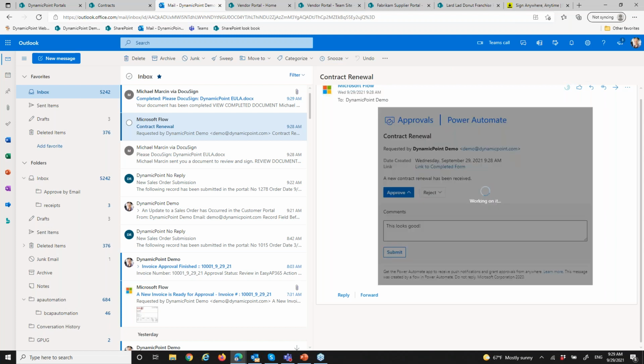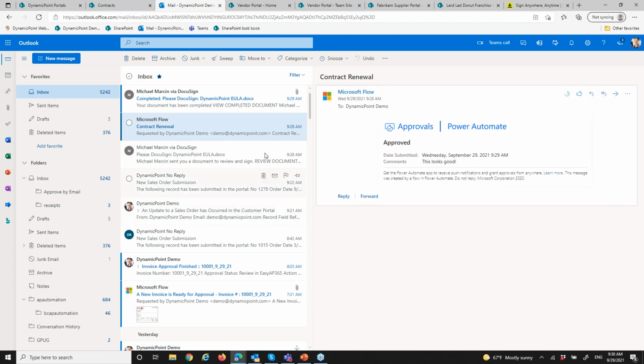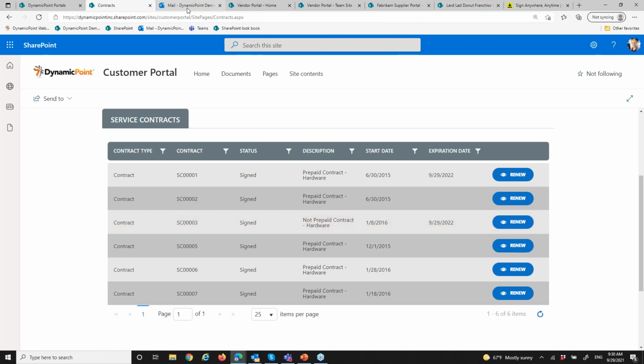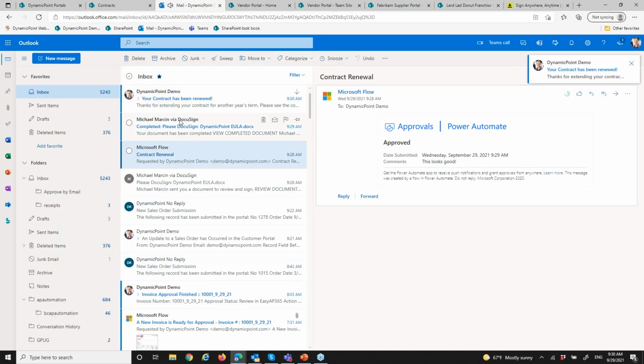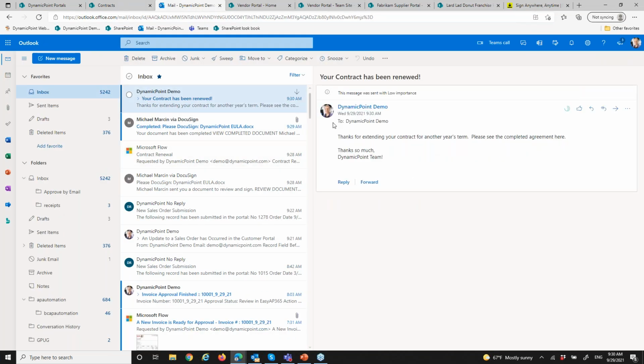And after this approval is complete, it's going to update the underlying expiration date in the ERP product of that contract. So I'll give it a second here, but you can see my field's still blank. I should receive here a notification, right? Congratulations, your contract has been approved for another year. So I just have a year term associated to me.